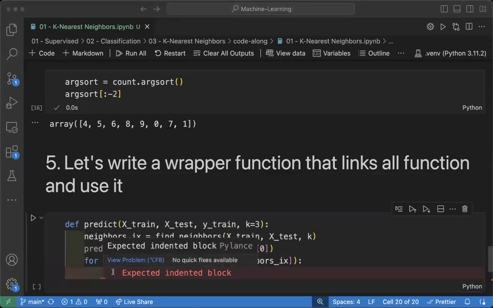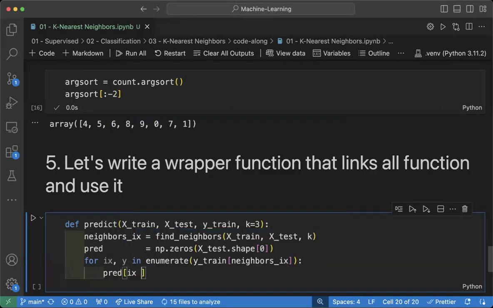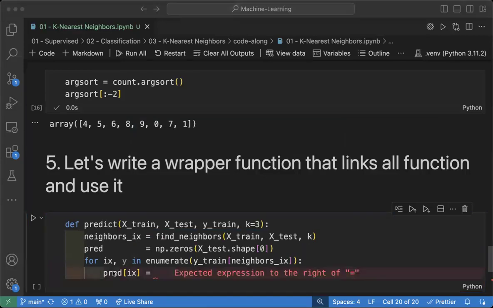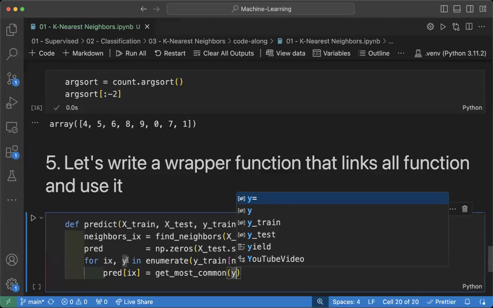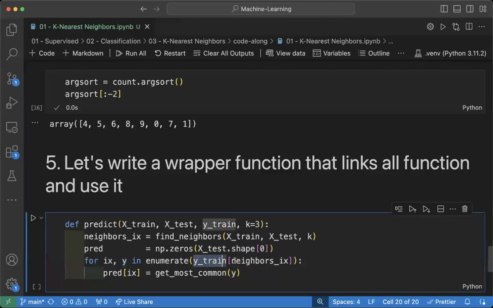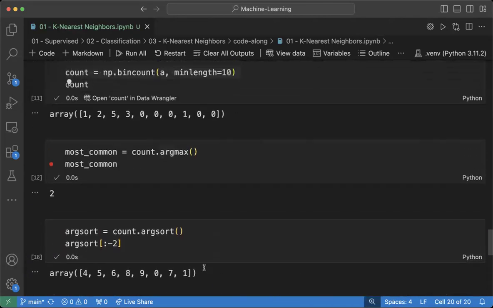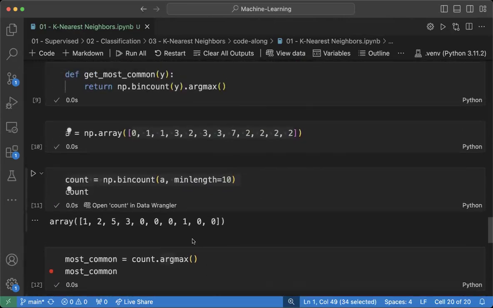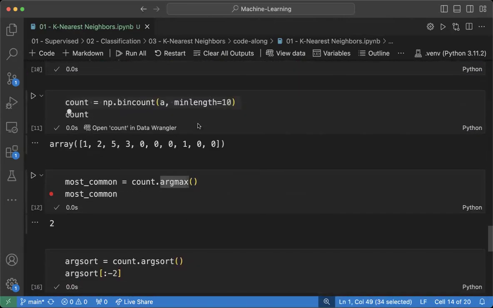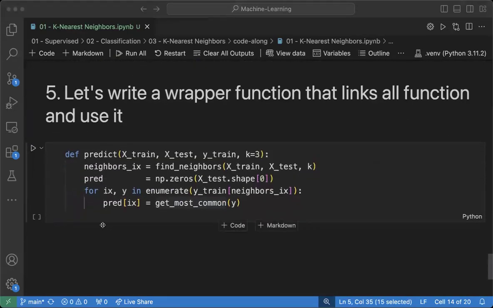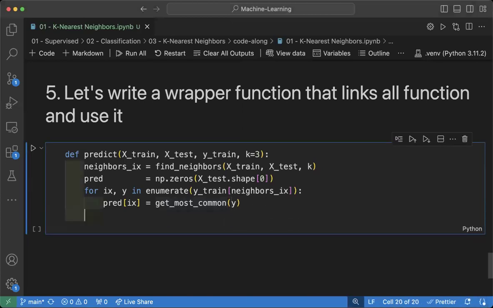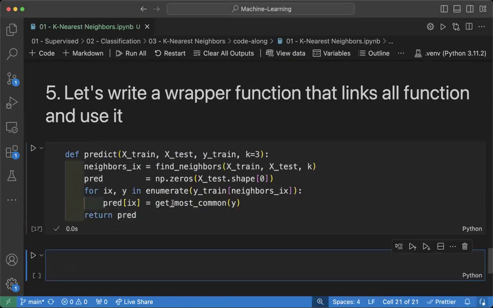Then predict ix is equal to the most common index of this list of y, because when you say y train neighbors ix, this is a list of labels. So we simply get the most common one, which is nothing but the argmax right here. Then you just return the predict, and that should be it.